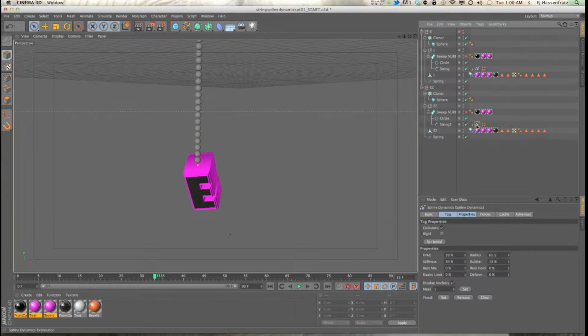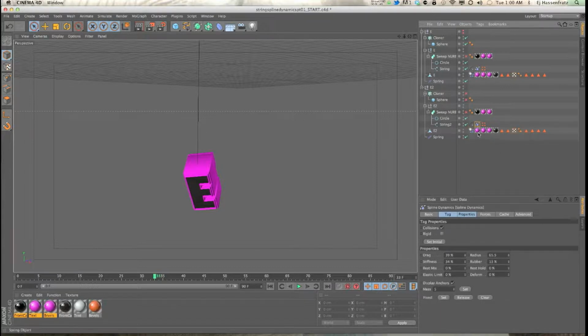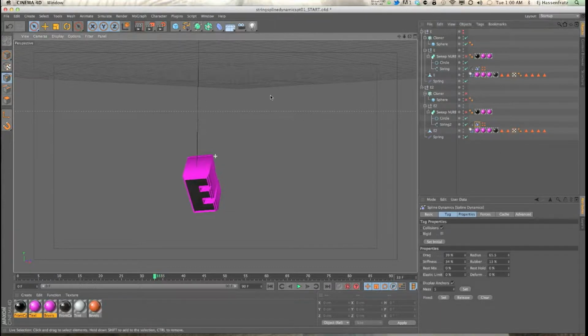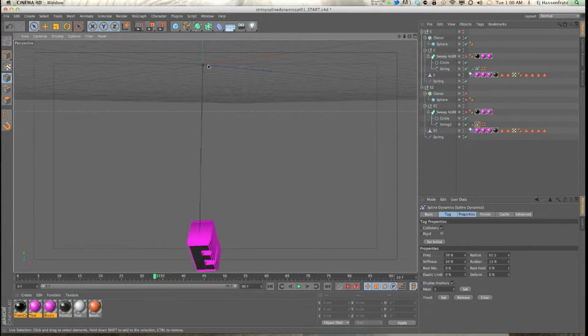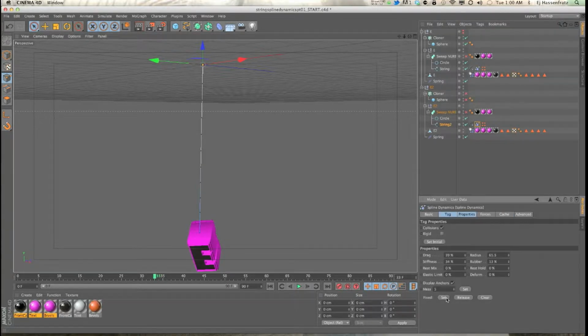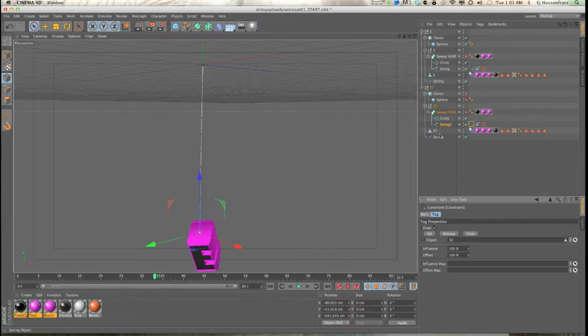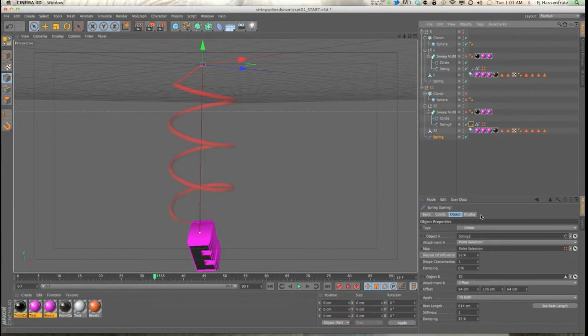Okay, so let's turn this off as well. So basically we just need to clear out our constraint and our spline, and make sure everything's connected right again, and make sure that's E2, set that again, and for our spring we got string 2, that's good.